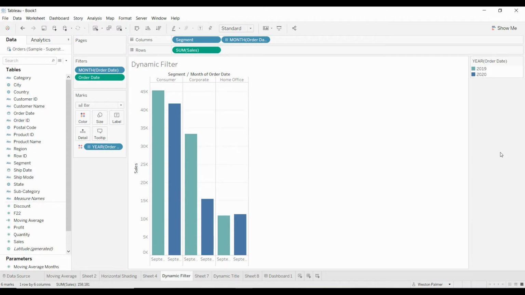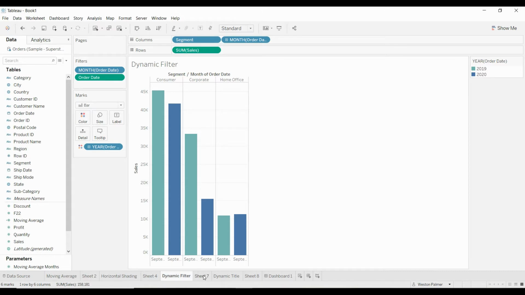I'm really excited about today's topic because this is something a couple people have asked about. This is going to show you how to create a chart like this that compares year over year. I'm calling it a dynamic filter because each month you want the month you're comparing to be rolling. You don't want to have to keep coming in every time and adjusting this filter.